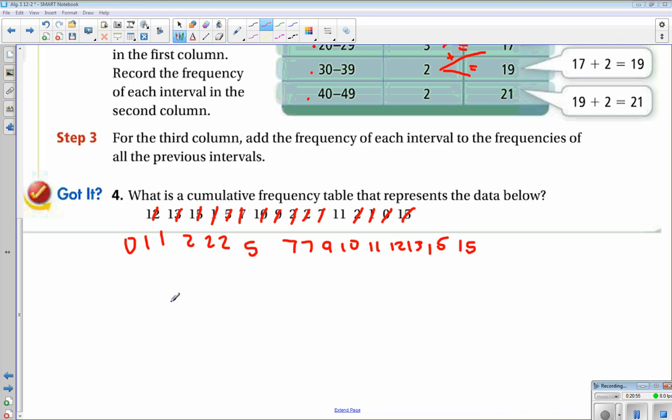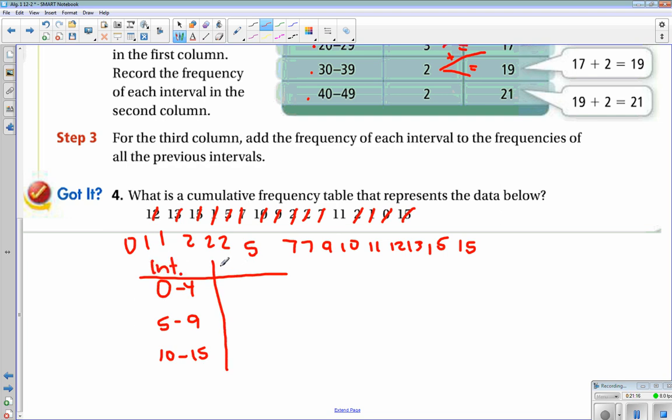So I like increments of 4 to 9, 10 to 15. So here's our interval and our frequency, and then here's going to be our cumulative frequency.